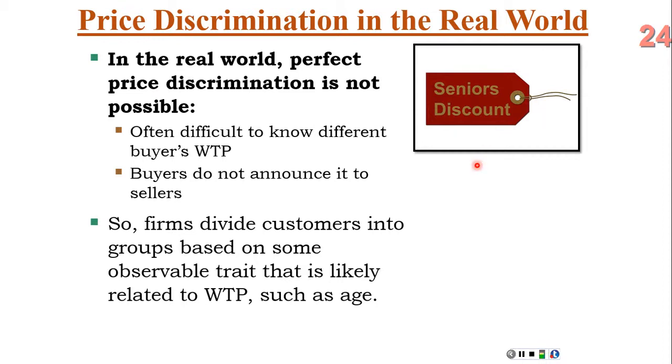I mean, because they rightly recognize that senior adults might have maybe less disposable income. Okay, and so they might be living on less, and so they might have a lower willingness to pay as a group, right? So people maybe 65 and older, 55 and older, they might be willing to pay less as a group, so they give them a discount, right? As opposed to someone in their 30s or 40s who might have more disposable income. That is an example to try to price discriminate.